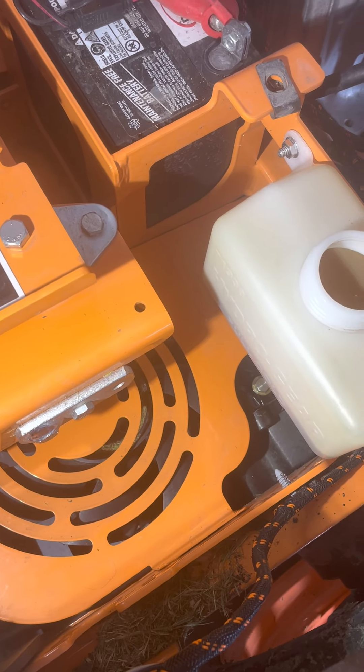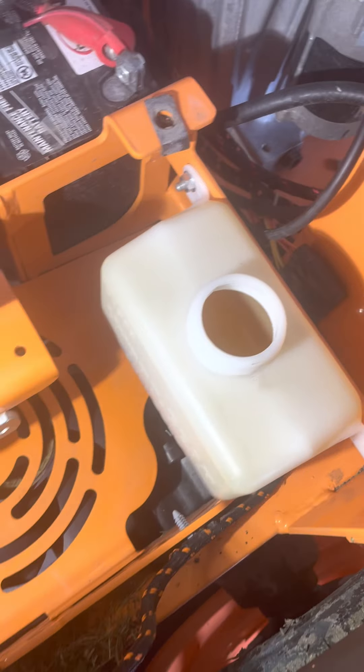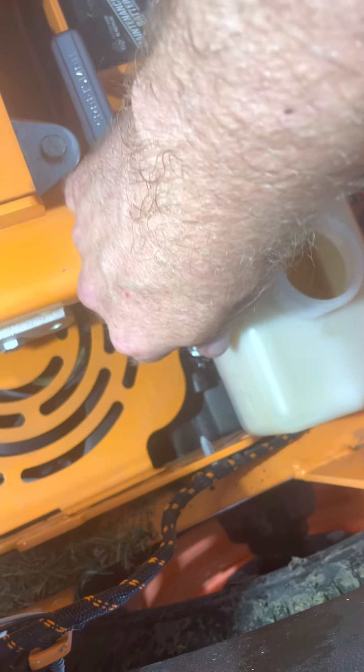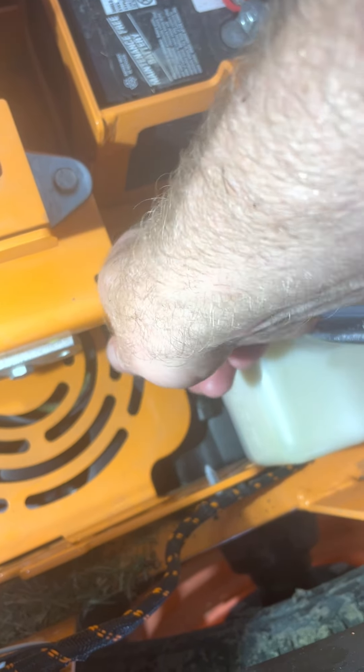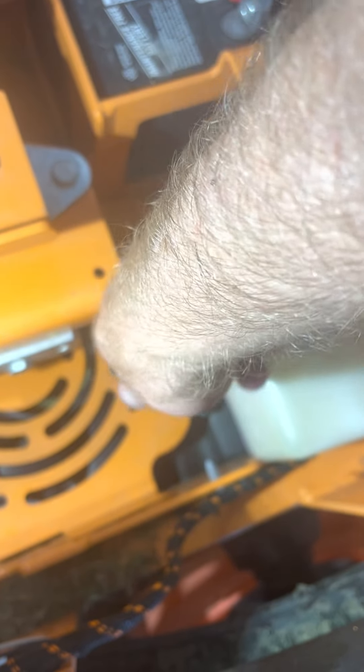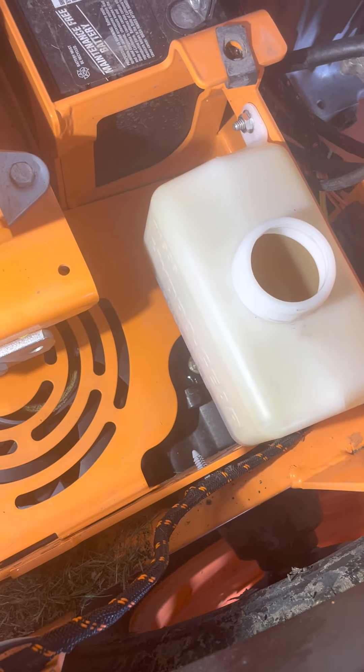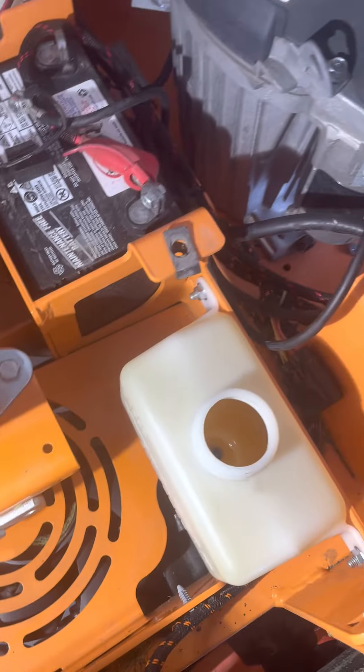You've got to be ready because it comes out there kind of quick. You can see the level of mine — I might have to fill it up a little bit. Get down there, put that screw in, and stop all that oil from coming out. It's not too bad; it did get some on the exterior but it's a lot more manageable than expected.